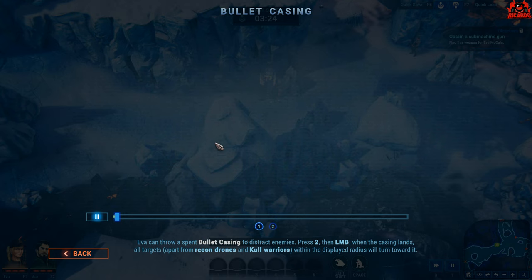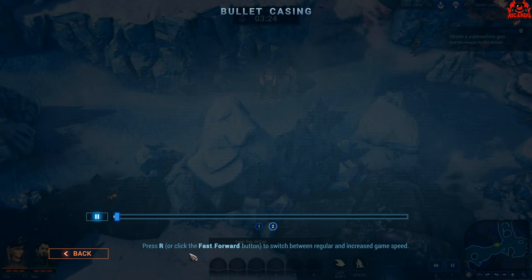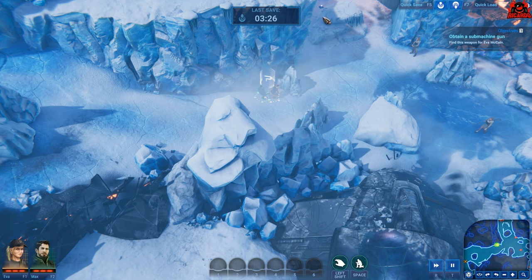So, bullet casings. Eva can throw a spent bullet casing to distract enemies. Press 2 and then left mouse button. When the casing lands, all targets, apart from recon drones and Krull warriors, will turn towards it. Okay, so it's distraction. Press R to click the fast forward button to switch between regular and increased game speed. I quite like the normal game speed, but I'm sure it'll come in handy.